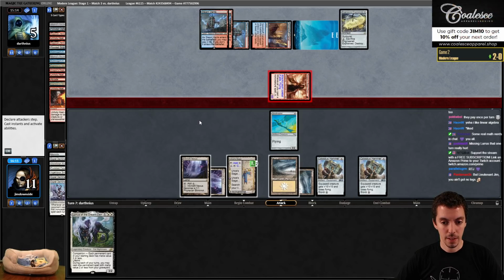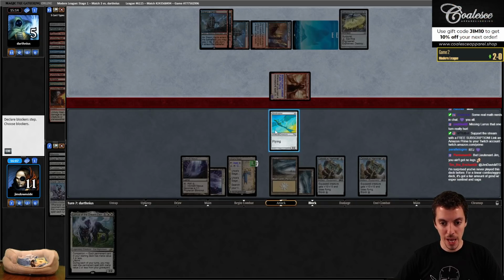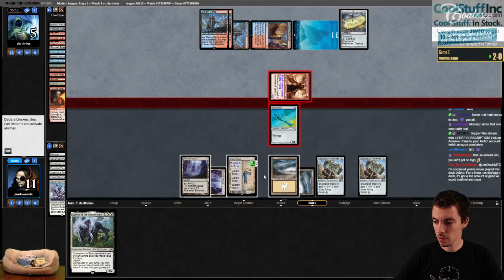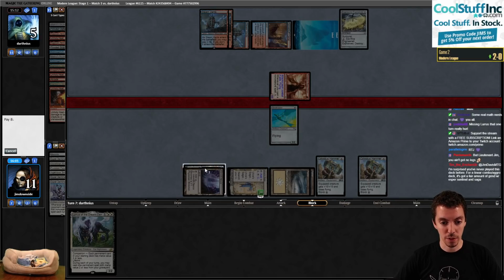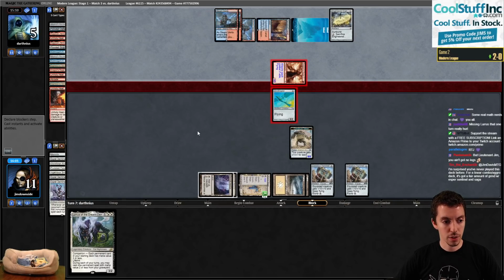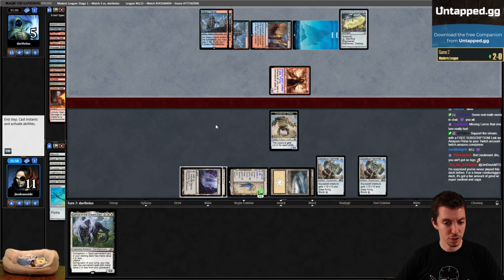Alright. So we're just gonna block here because we're gonna lose Thopter to the explosives anyway. Yeah, Tim, the deck definitely has more play than I thought. It's got a lot of stuff going on. Make a Construct, and then I'm not gonna bother making another Construct because they're just gonna pop explosives anyway. And it's already almost lethal.